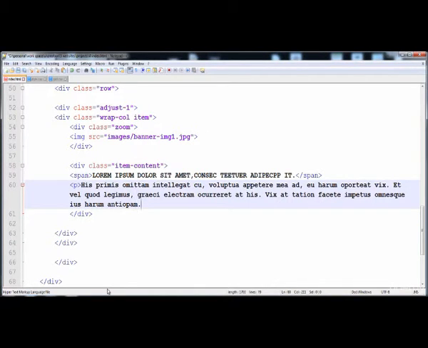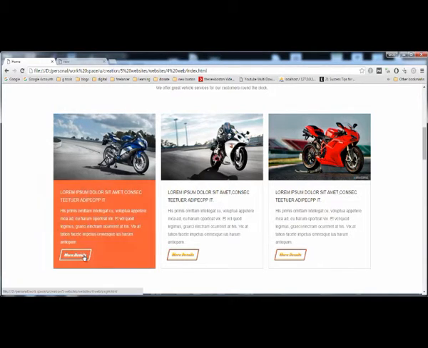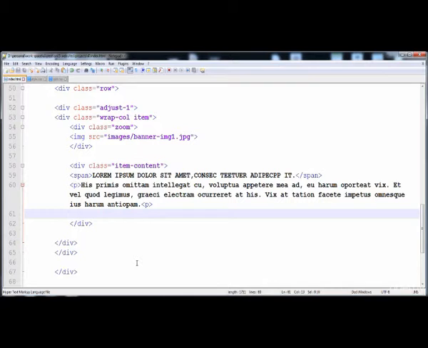Here is a paragraph, and then after it we have to create this link, more details, and here is the anchor tag, with href hash, and here is the class btn to give it the styles, and here is the anchor tag, and here is more details.